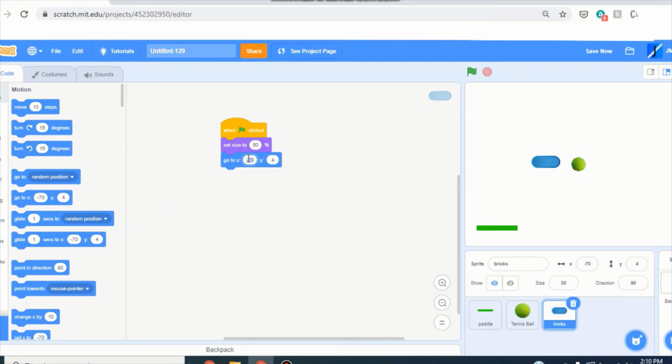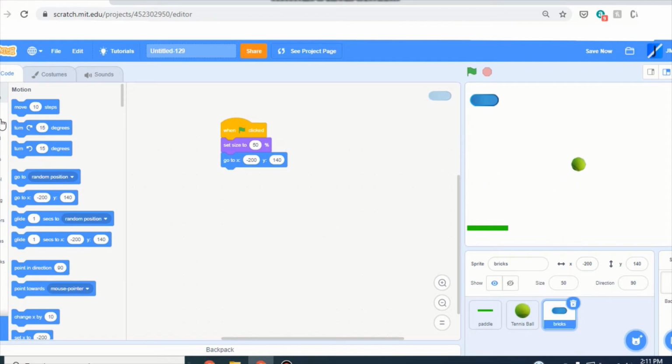Set the left side to -200 and set the right side, which is Y, to 140. So we want to start by going to kind of up in the corner of the screen up here, because basically what we're going to do is we're going to make copies of this one and string them all out like this in sort of lines to make it so the ball can bounce off of them so that we don't have to have a whole bunch of sprites about the same thing.